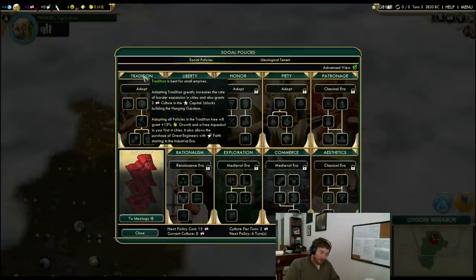So as Tradition, you can place your cities in a defensive posture and purchase out the tiles you want to work in an easier way than you can as Liberty. Liberty tends to need to settle close to or on top of the things that you want, because your borders aren't going to expand out to those locations.